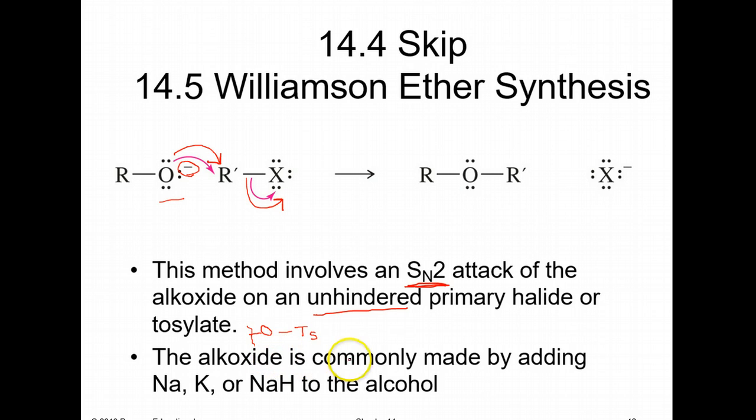All right, and the alkoxide, remember, is formed by taking an alcohol and adding either sodium metal or potassium metal or sodium hydride to it to form the negative charge. All right, so just to kind of remind you, if you have an alcohol and then add, let's say, sodium metal to it, all right, remember you get the alkoxide, O minus, plus hydrogen as a gas. Okay, and you have your sodium ion, sodium plus, as the counter ion of that O negative.